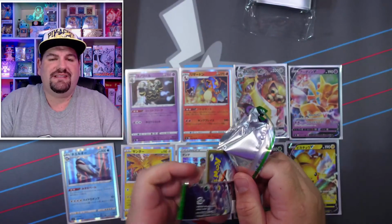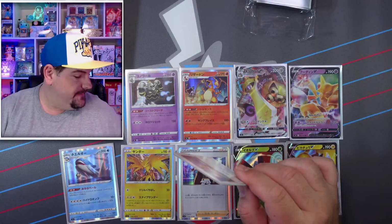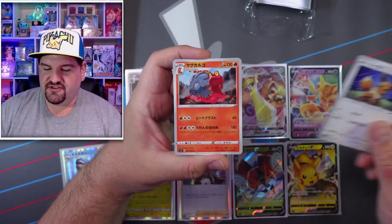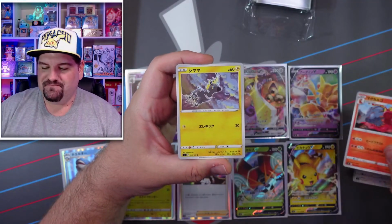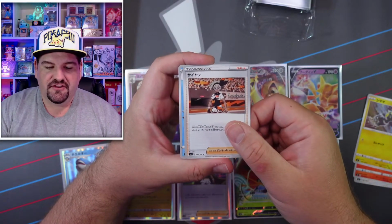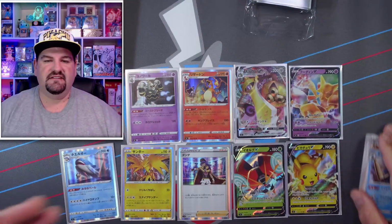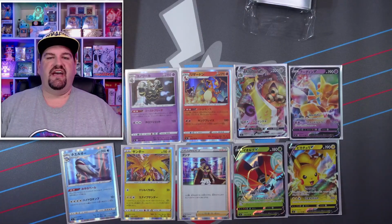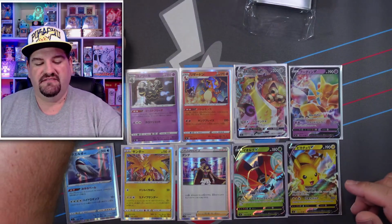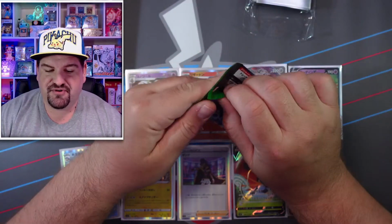It's a great set. It's a beautiful set. I love Evolutions. It's one of my favorite sets. But it's still a reprint of most of the cards, and it really got printed into the ground. That's the reason that set didn't go up in value quite as much as other sets have, because there's so much of it out there. I don't know where it's all gone, but it's pretty crazy.